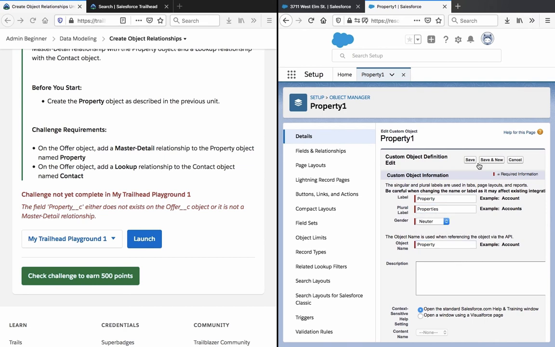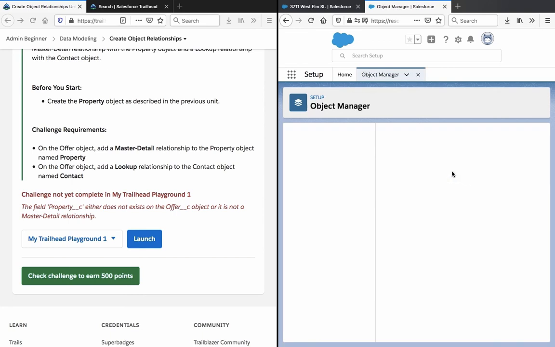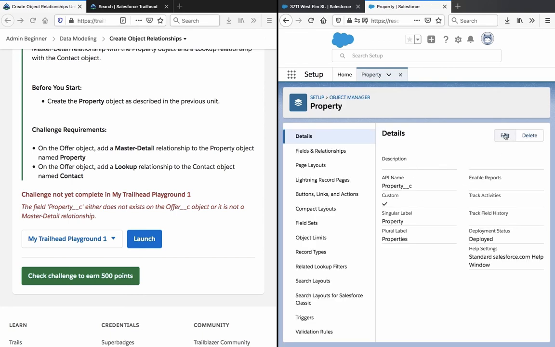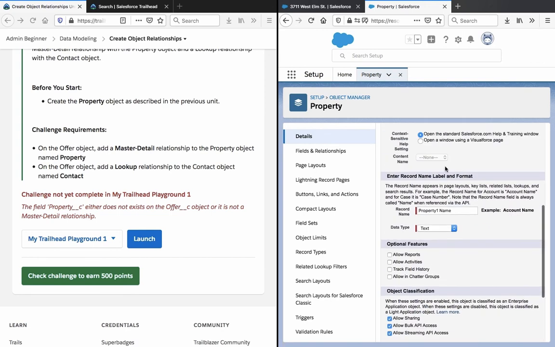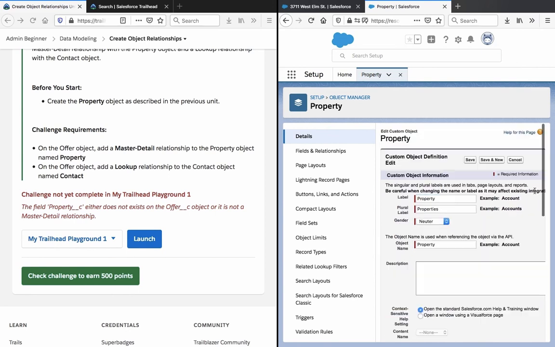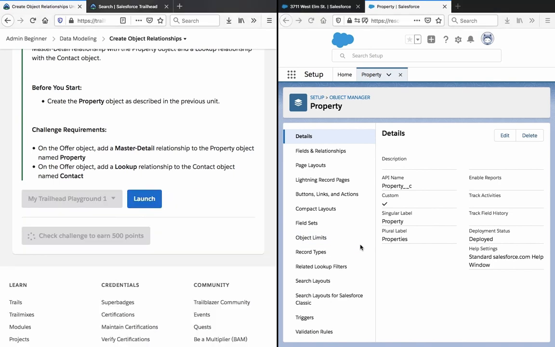Here we go. Save. Actually, I was a little quick. There's still one number one left there. Okay, property name. Save. And then now we can try this again.